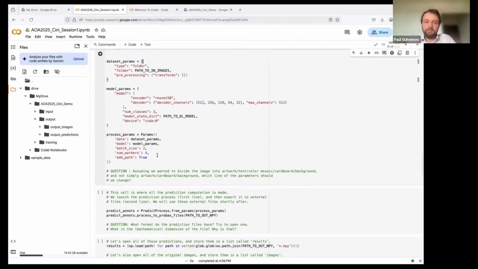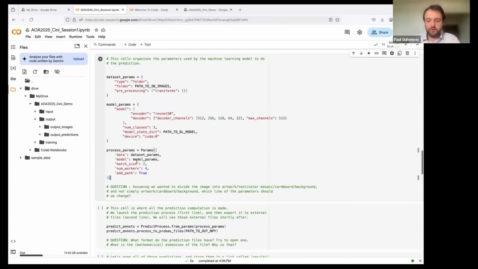The model needs some parameters to be used. Typically, for those of you who perhaps know a bit more about AI and machine learning, we need to specify what is the batch size, how many classes we have been using, what is the structure, etc. But I've filled it all for you, so you don't need to worry about this. We can just make sure that this is entered into the system by clicking play here.